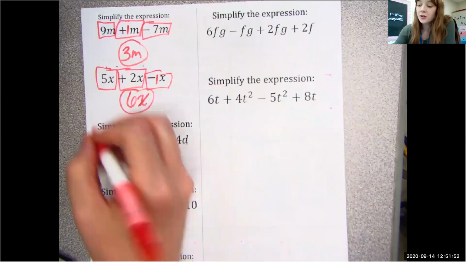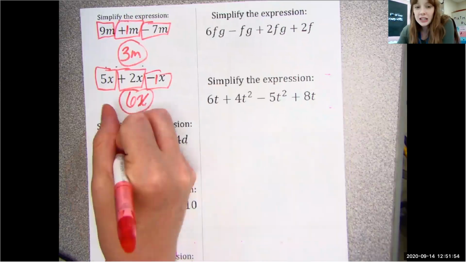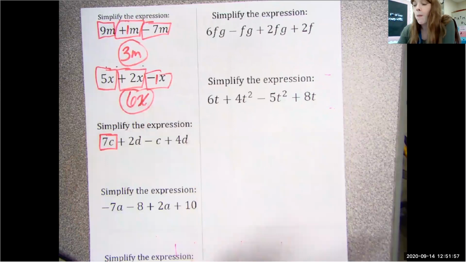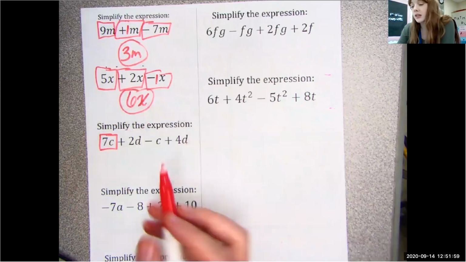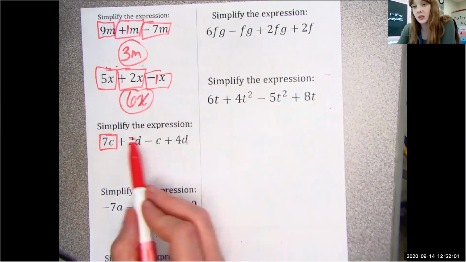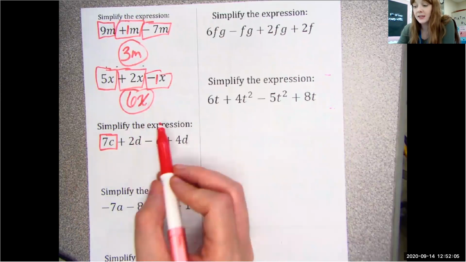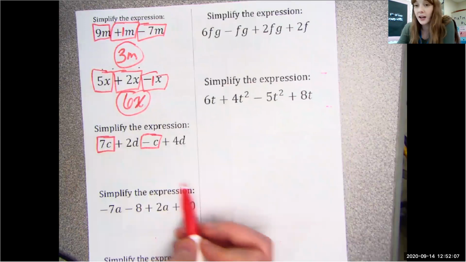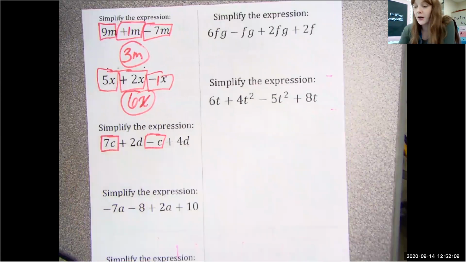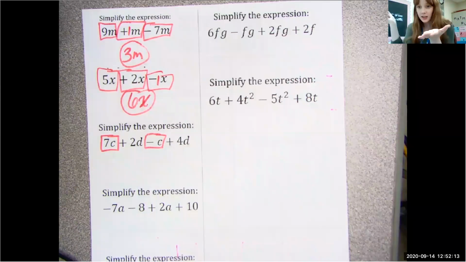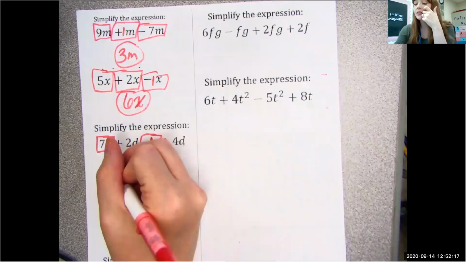We start with the first term. Let's see if there's anything else we can combine with that term. Kind of search through my list. I can't combine a c with a d, so we're going to skip that one for now. But I can combine it with a minus c. I'm still boxing in the sign to the left of our number. This is like I have 7 c's in this hand and I take a c out. I take 1 c out. So I've got 6c.